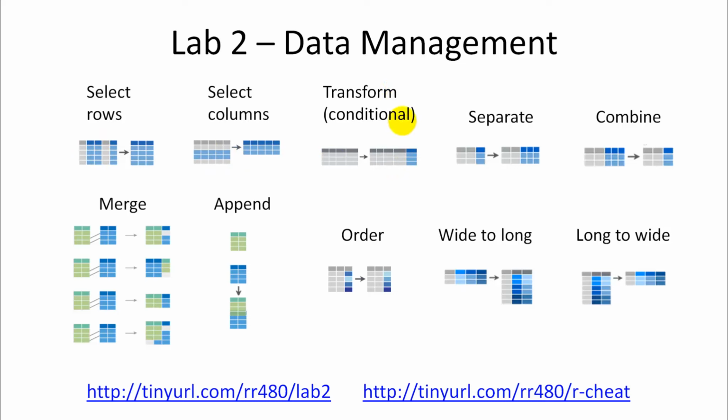Transformations, conditional transformations. So sometimes you run into problems where some site data was entered in centimeters and in another site in meters. So you have to fix these sort of things. Separating different treatments which were combined in one column. You saw me do that in Excel, combining multiple columns into an ID. We've seen that. Merging data sets, that's an interesting one.